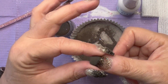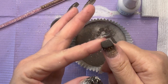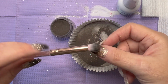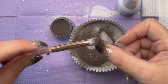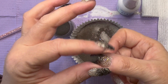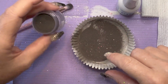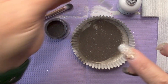Trying to remember if this is the way I did it for the left hand. I just did it, you would think I would remember. But I did my thumb and the rest of my fingers differently because I didn't like the way the thumb came out, so I changed the process. I'm pretty sure this is the way I did it for this coat. All right, so that's about the coverage that I want. I'm just going to pour a little bit more out into the cup, and then I'm going to go on to the next nail.